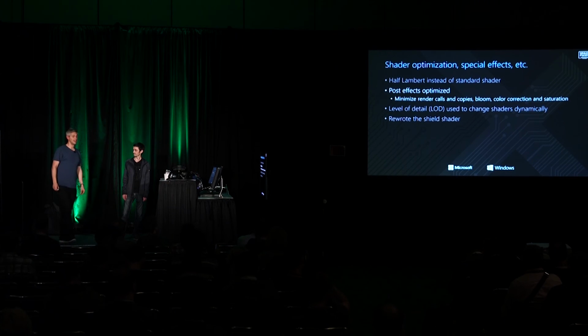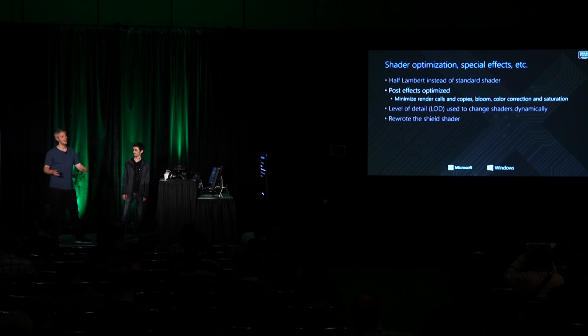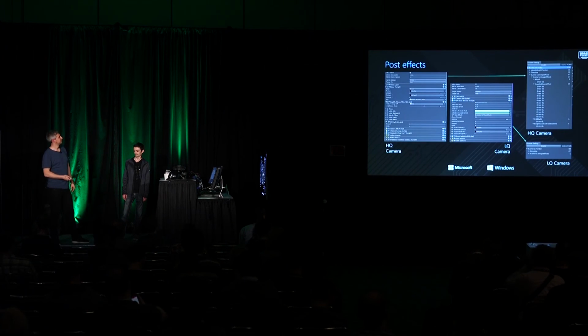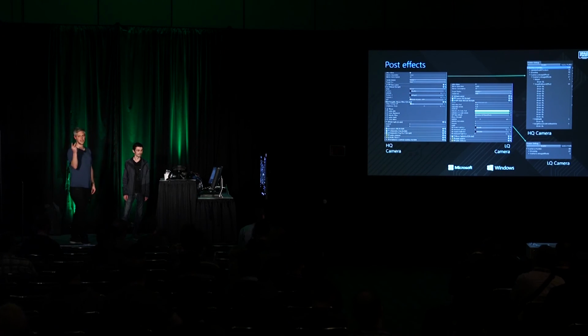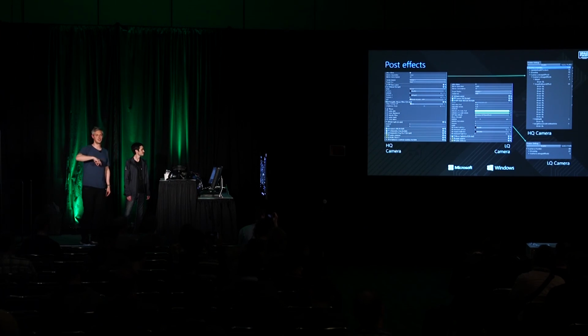And also post effects. I like dropping post effects on there to make it pretty, especially in prototypes, and then they end up in the final game. Then we optimized it to always run on a 970. For a 620, we couldn't do it anymore, so we had to rewrite everything to use just one render call. If you look at the differences, we use 2 cameras, one for high quality and one for low quality, because of all the settings.